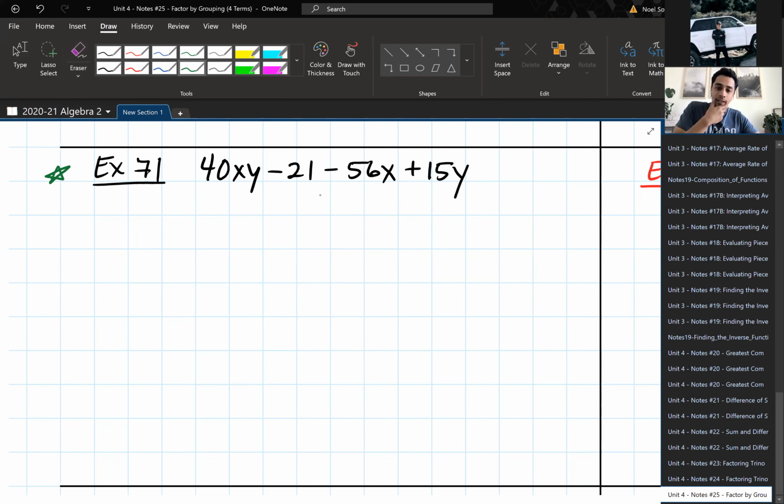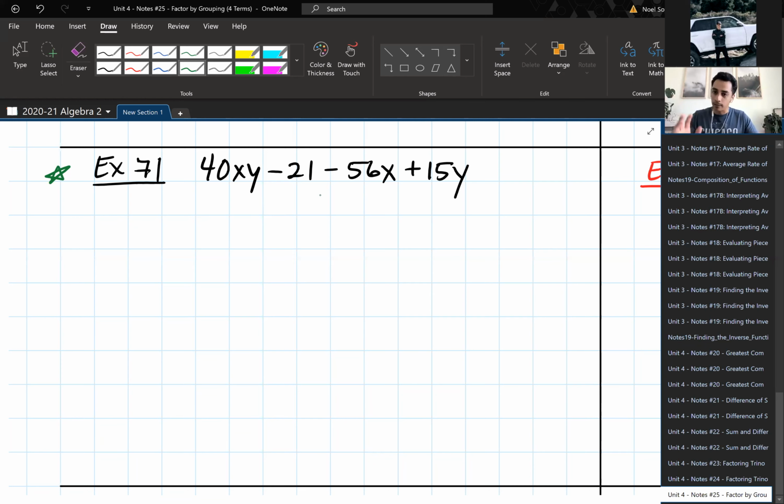Sort the equations. Explain more. What do you mean by that? Okay, so do you mean sort as in like rearrange? Okay, someone said switch the negative 56 with the negative 21. Okay, let's do that. If we brought negative 56 to the front to match it with 40xy, at least they have x in common, right? At least they have that. And then maybe we'll find another GCF between the second two terms.